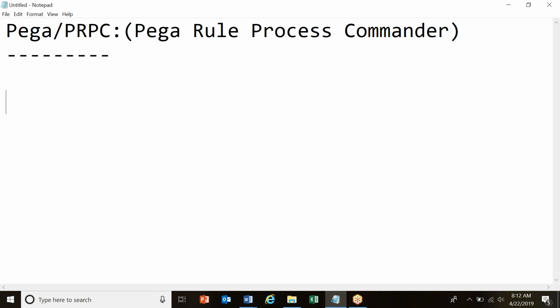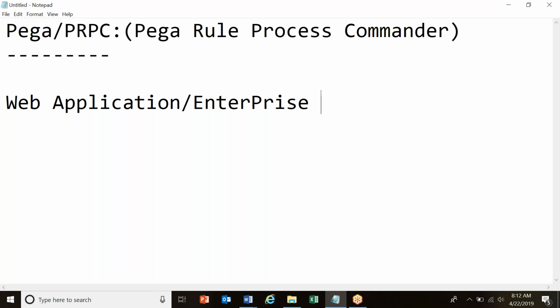Now, Pega is a tool. This is actually a tool or environment. By using this particular tool, we can build web applications, or we call them enterprise applications. The primary intention or focus for which people come to this tool is to generate or develop web applications. Companies will use this tool to generate web applications. This is the primary intention and focus. Or we can say this is an environment which supports developing web applications.